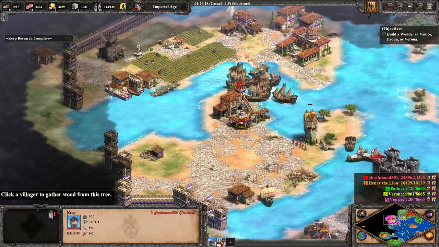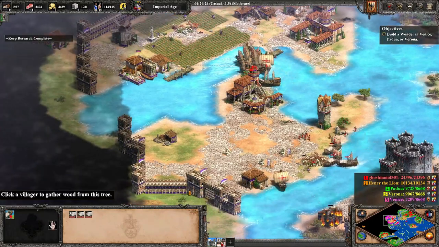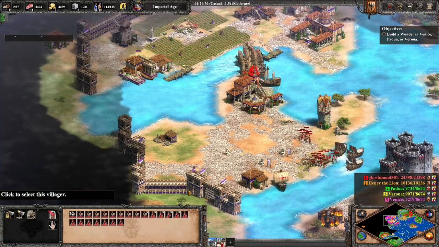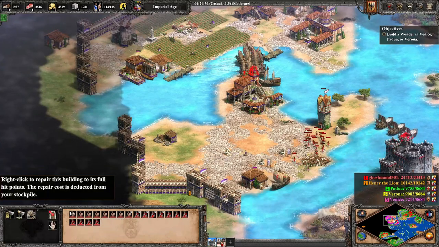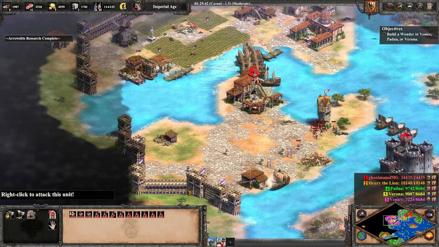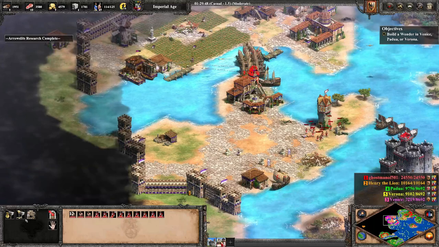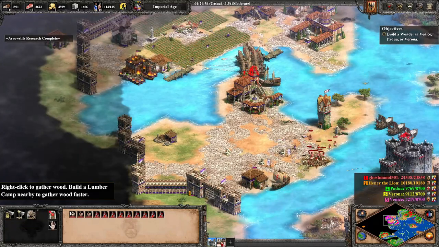Alrighty, unload the garrison. Land the boys onto here, and let's get building. Oh, hold on. Garrison as many people as we can inside this tower. This is kind of our 'we need to hide right now' tower. And I'm gonna build another one of these keep towers right there.